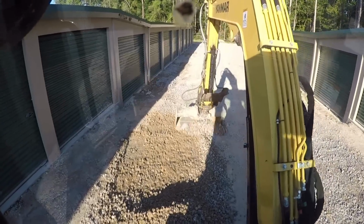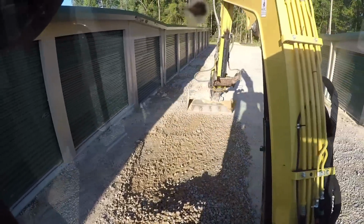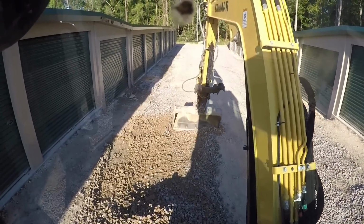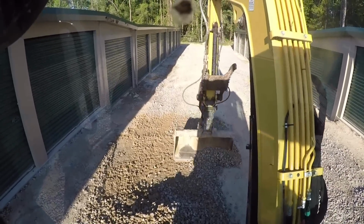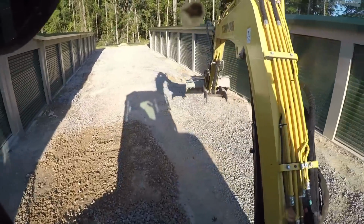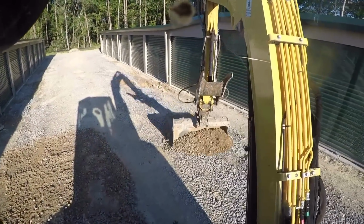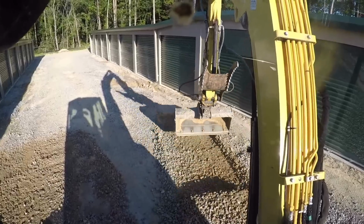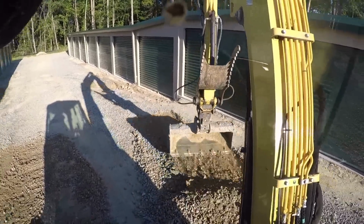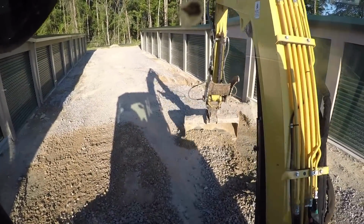So there's a reason why I'm using the mini instead of the grader to pull this rock out. The main reason is it's only about 20 feet wide in between here, and the rock only goes about 16 foot wide, and there's a lot of dirt at the sides. If I come in here with the grader with a 10 foot mold board, it's going to start pulling up a lot of that dirt, and I'm trying to keep the rock relatively clean so we can use it elsewhere.